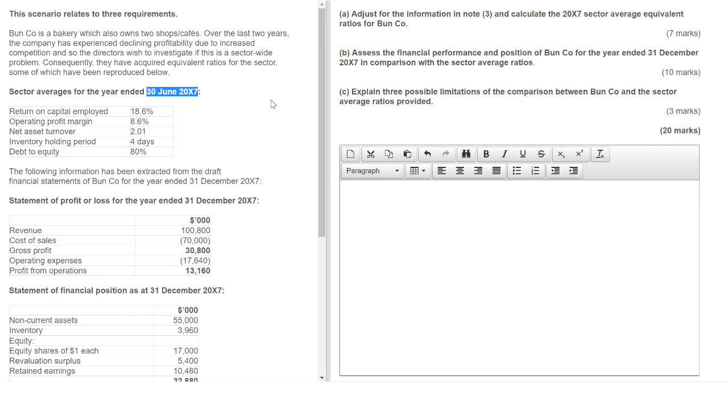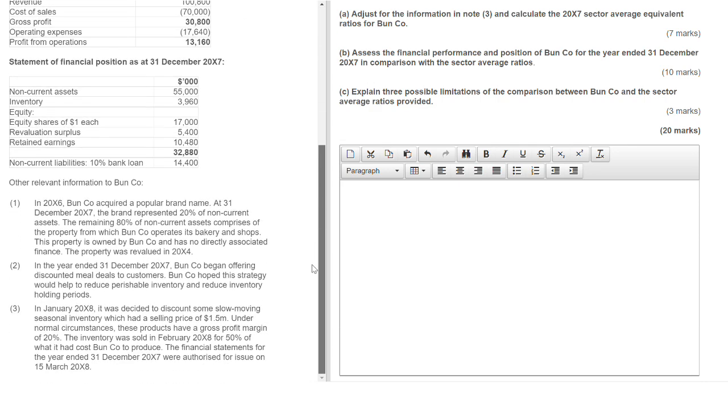Okay, so my aim is to record 3 separate podcasts that go through part A, part B and part C. So let's kick things off first of all by having a look at part A. So we know we need to calculate the ratios. Let's have a look at the adjustment in note 3, and don't panic, because if you can't get the adjustment correct, not all of the ratios are going to be impacted by that adjustment. So have a go at the adjustment, get something and use your own figures and you'll still get the marks.